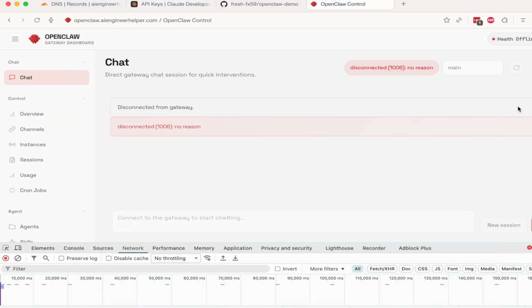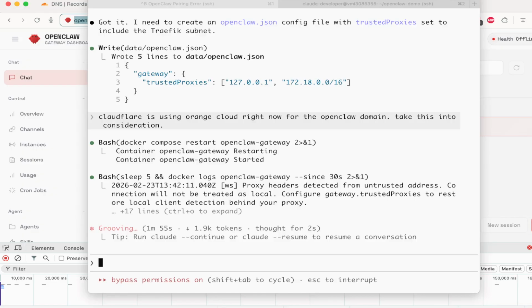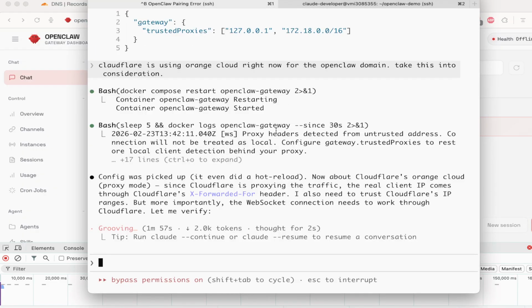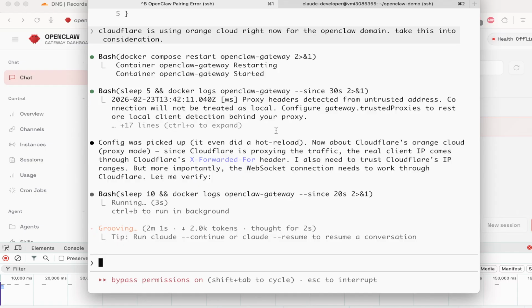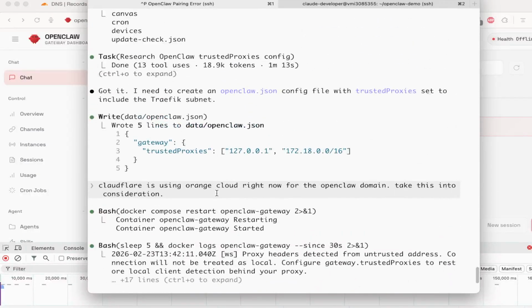Okay, so it's restarted. We need to wait about a minute for the container to become up and running. Or maybe it is front-end configuration, I'm not sure.